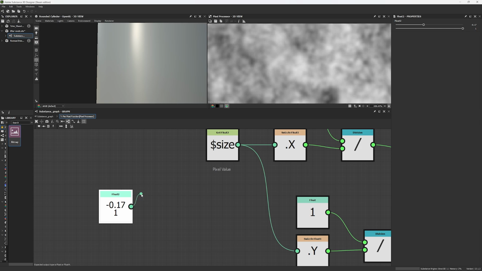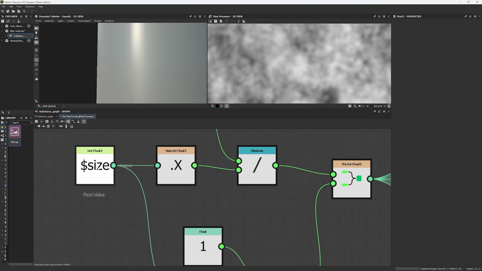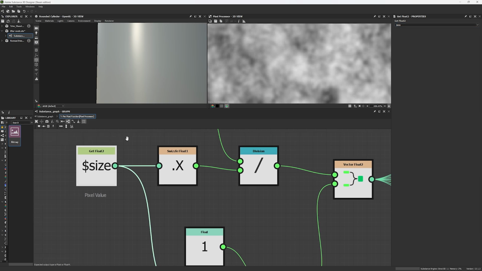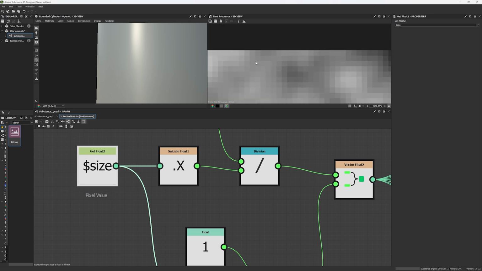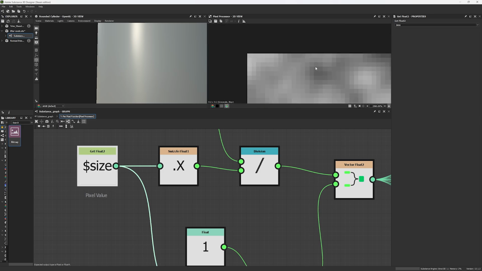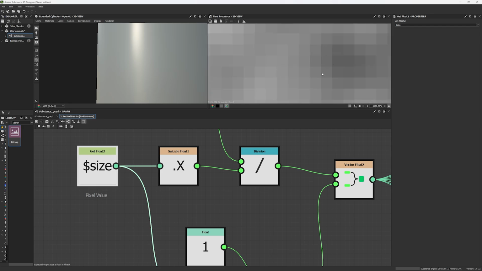Now, a float value, and this was my mistake that I just mentioned, is not a vector. It's just a value. It's data, yes? We need to turn this into information. So how do we turn this into information to be a vector? What we do is, with a get float, we look for the $size function. That is a function that is included inside Substance Designer. And what we are going to do with this is look for the size and location of each pixel in our screen. So now with this node, we are assigning a size to all of these pixels you see here.